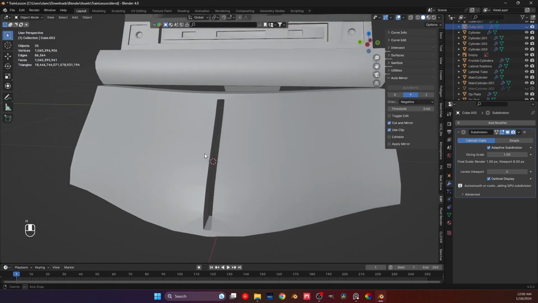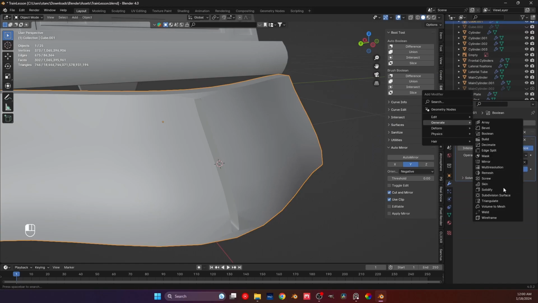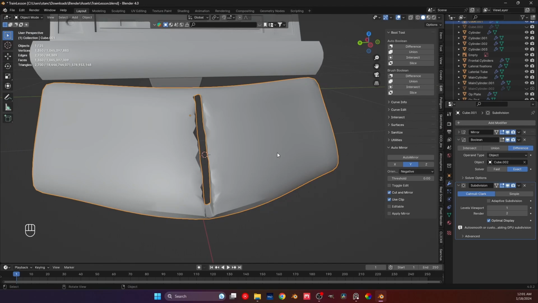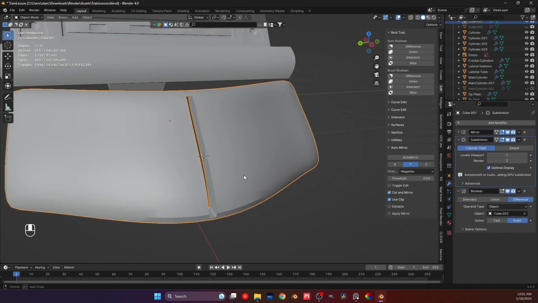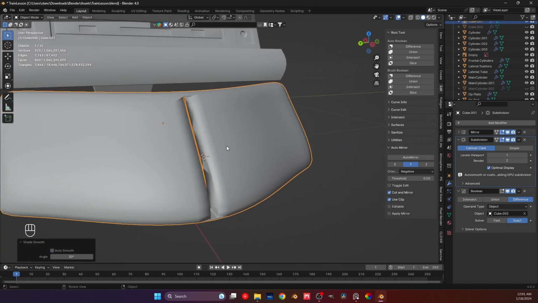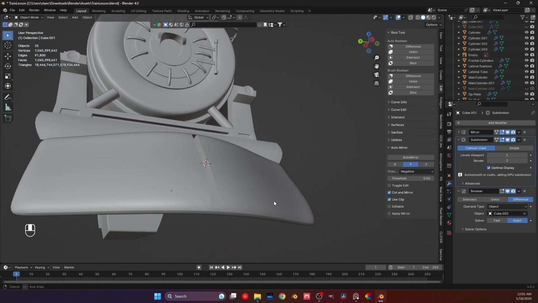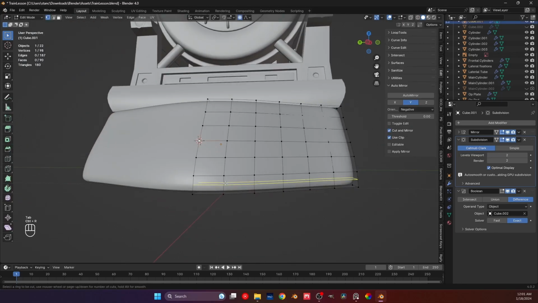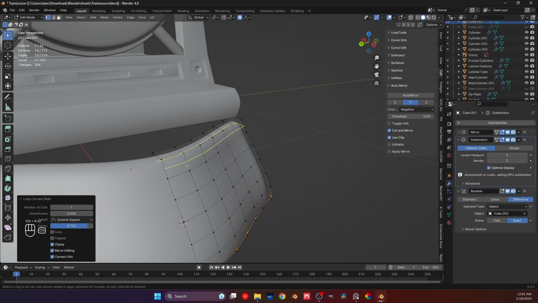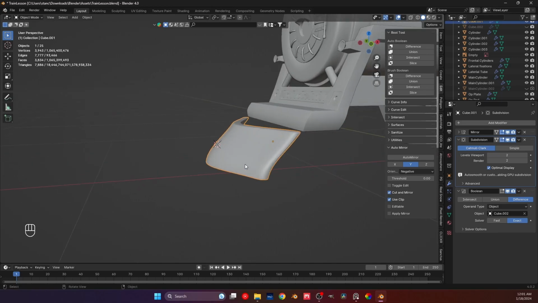And this hole looks a little better, but we can also improve this by adding another subdivision surface, and it actually destroys everything. And why is that? Well, because it's doing the Boolean before, and if you do the subdivision surface before that, it's going to make it pretty okay. It's not perfect, but it's going to be alright. So let's make it level 2 as well, and it actually looks pretty good. The reason it doesn't is because it doesn't have the support edges where it needs them. But with that, as you saw, it's pretty easy to do.